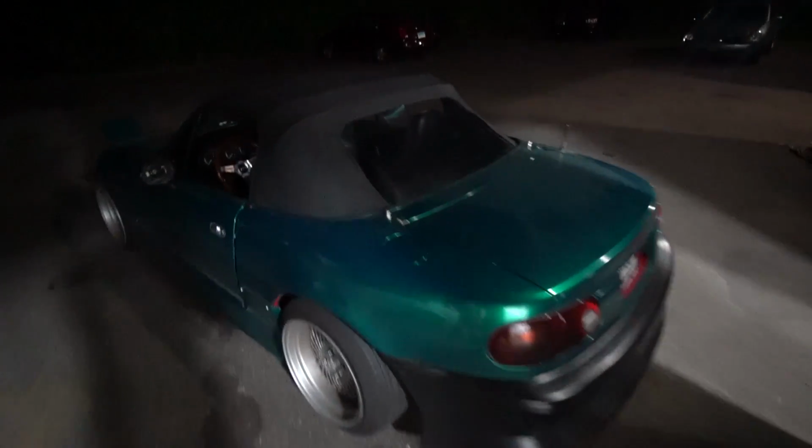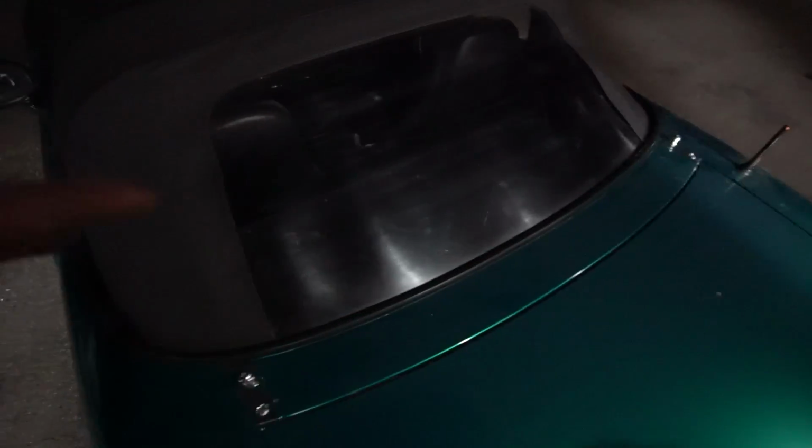All right, guys, I hope you can see it's a little dark out, but the new top is officially on. Look how big this back window is. Jesus Christ, Steph's other one had like a leather strip all the way up to here, so it's really small. This thing is nutty. Hopefully leaving this out in the sun settles it because it's pretty wavy, and hopefully it doesn't get brittle now that it's out, and doesn't crack, but we'll be good.